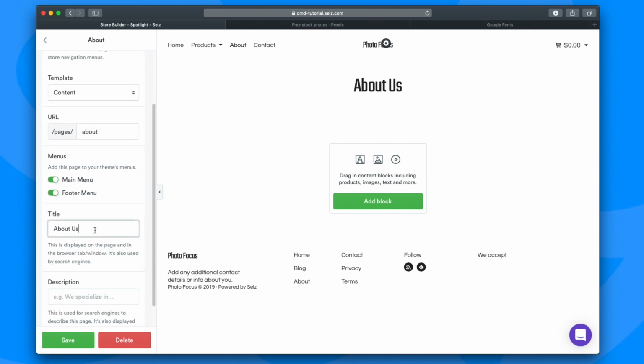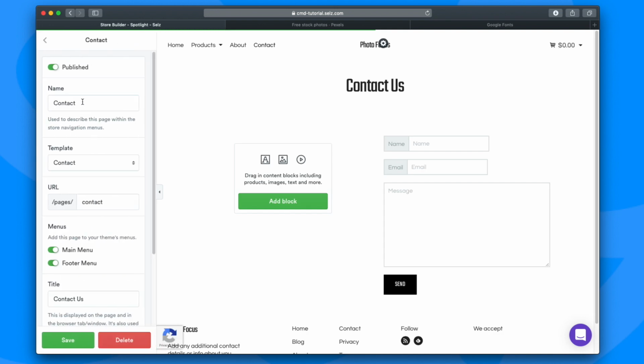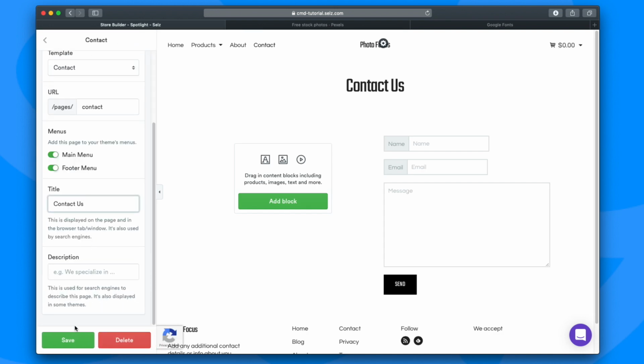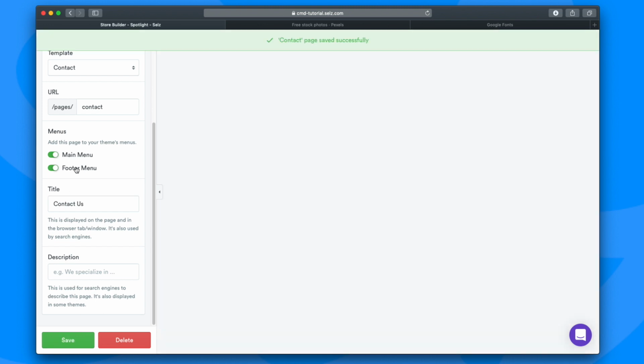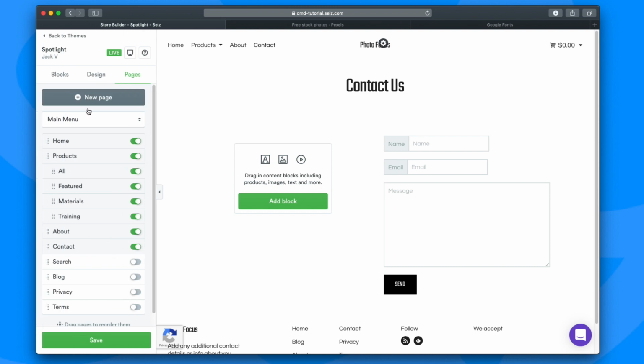About us. Save that. Looks great. Then let's go back here. Click a little back arrow, and then under our contact page, let's do the same thing. Contact, and then contact us. Great, save, and boom. We did some back end work here just to make sure it's all going to work out great for us. And now let's customize how our footer looks.